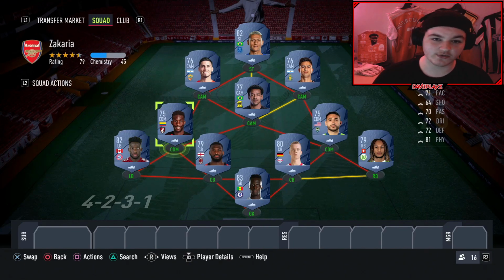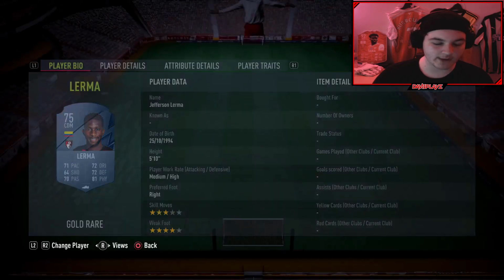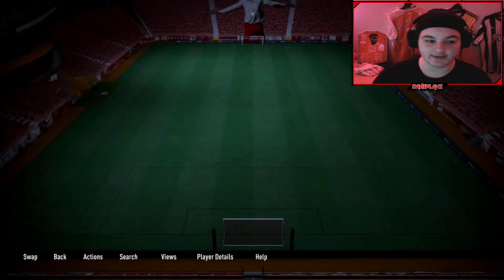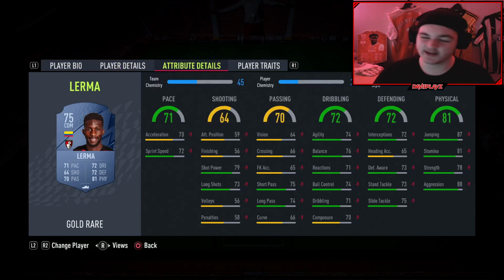Remember though, you have to score in 4 separate matches with them, or score in 4 separate wins, I think it is. But we have gone for Lerma, and at right CDM, we have gone for Roldan. I'm pretty sure that's how you pronounce it, however it's pronounced. But he's high, 5'8", 4-star weak foot. He honestly looks so underrated in game. Same with this dude. They look really, really solid. 3-star, 4-star, medium high, etc, etc.